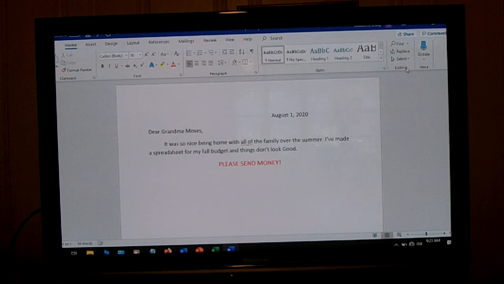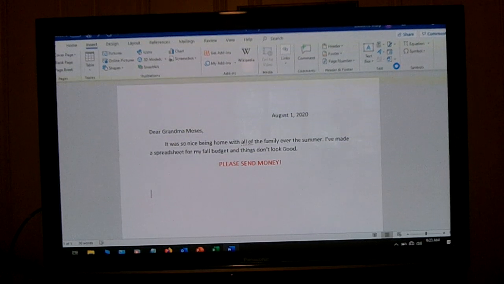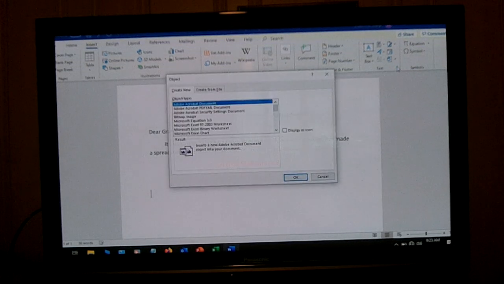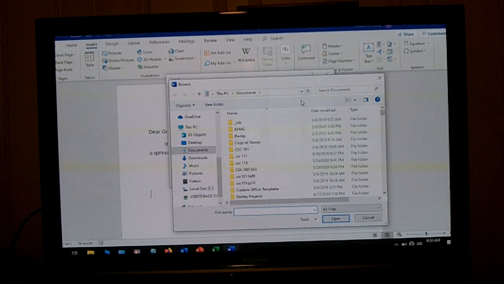But you go out here to insert, object, the little thing there, right there, object, from file, which it'll pop up next, from file, and then you find your spreadsheet.